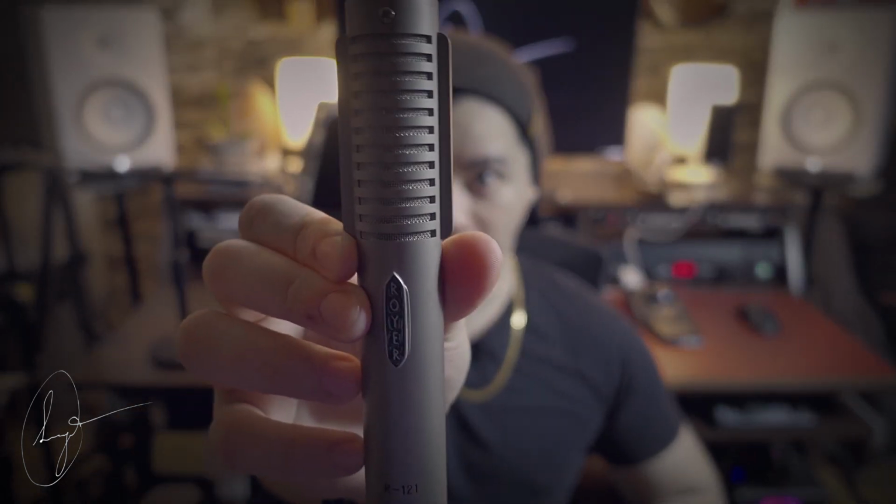Well, there you guys have it. This has been the Royer 121. A little overview, a little bit of a demo. Again, special thanks to Hive Audio here in Manila. They are the main distributors for Royer microphones. These come in a couple different flavors, but this one's just the base classic model.